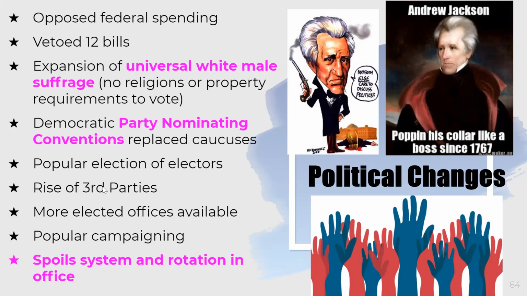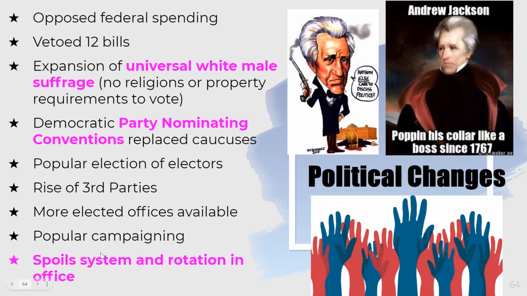And if they didn't feel like they were represented, they were forming their own political party. Yeah, it may not have gotten a whole lot of traction, but they're forming third parties, they're forming interest groups to get that word out there and try to get change for themselves. There's just more elected offices available, more positions being created in local, state, and federal offices. Popular campaigning is a trend that we'll talk about in a second. That'll be a big one after Jackson.